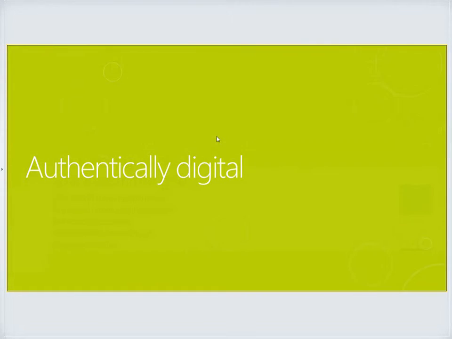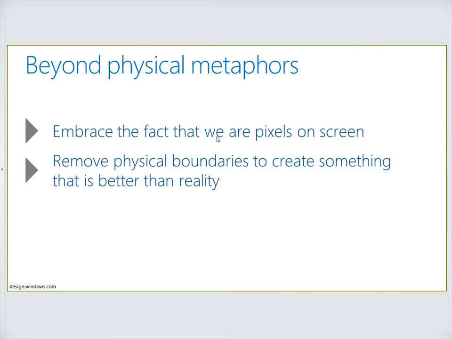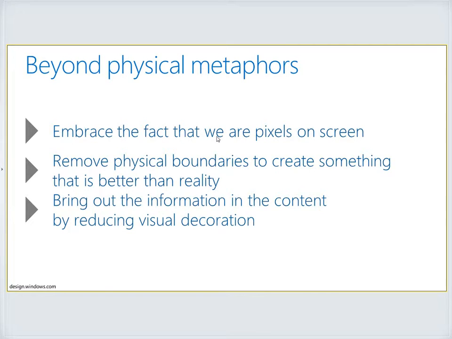Now, when we talk about being authentically digital and every pixel matters, we want to think beyond those metaphors and infographics and glyphs. So that means embrace the fact that we're digital, they're pixels, remove those boundaries that are artificial, and bring out information in the content by reducing visual decoration. We don't want decoration there for no reason if it's just decoration.